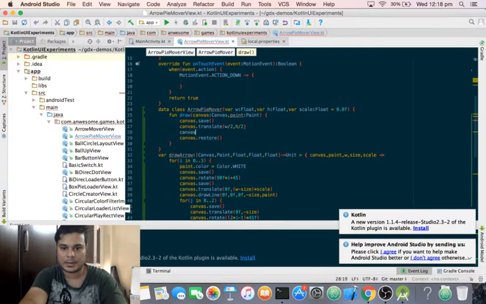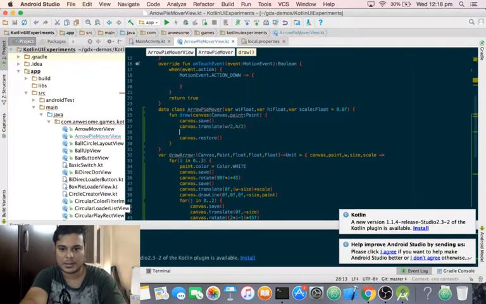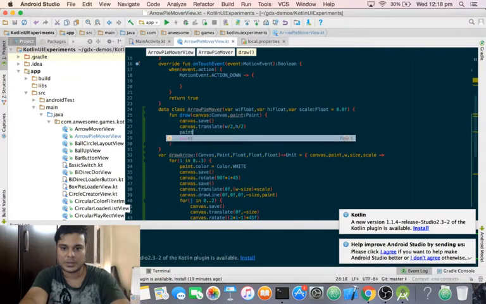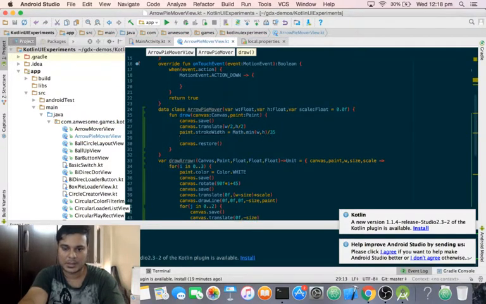Then we'll also set the stroke width in math.min of w comma h by 35, and this is just a random value.